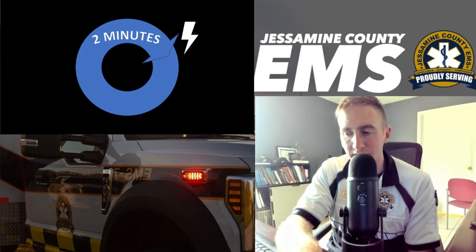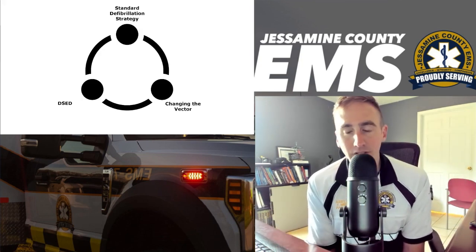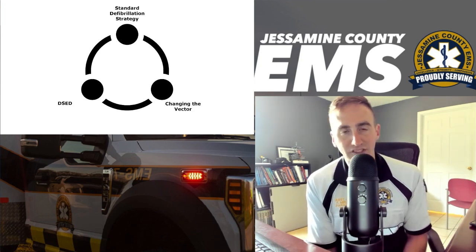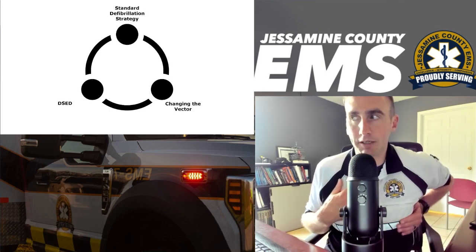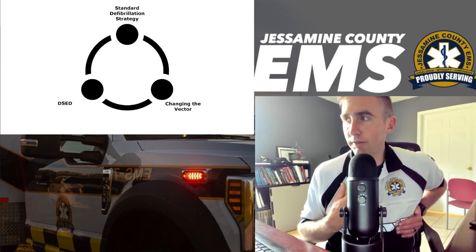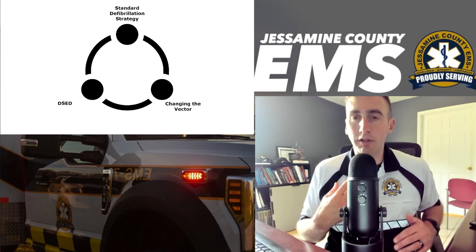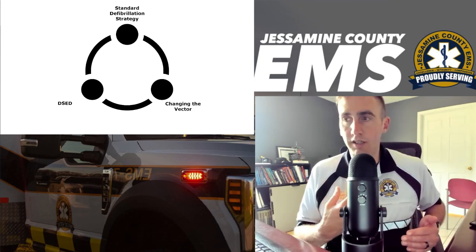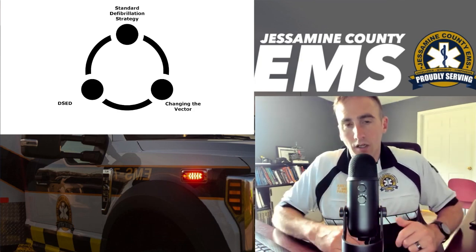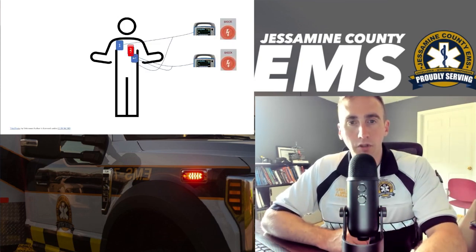So what is that thing? That thing is dual sequential defibrillation. There are different strategies that have been looked at in the literature for defibrillation. One is the standard anterolateral. I know it might look backwards in your video, but it's not. And then the strategy we've been deploying, if that didn't work, is changing the vector. So put a pad here, and then on the back. There's another strategy called dual sequential external defibrillation.